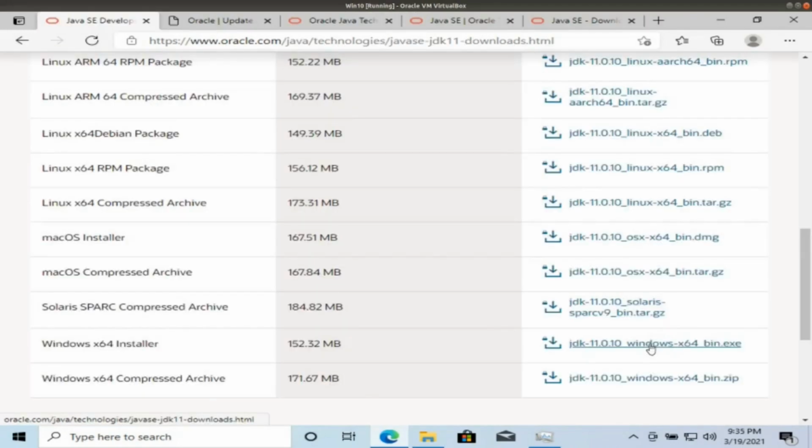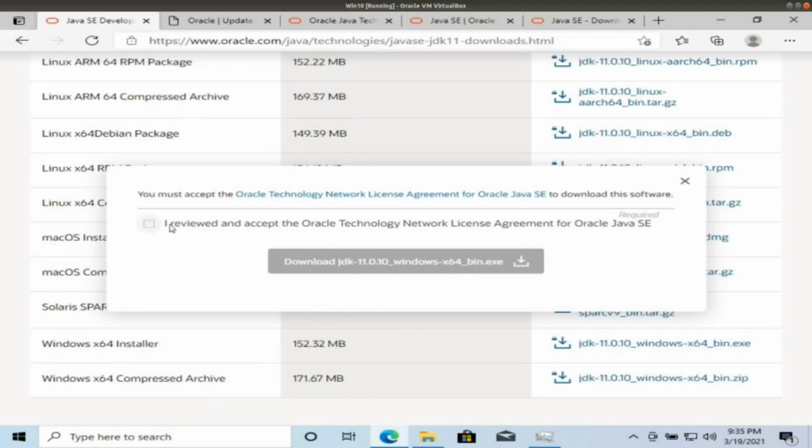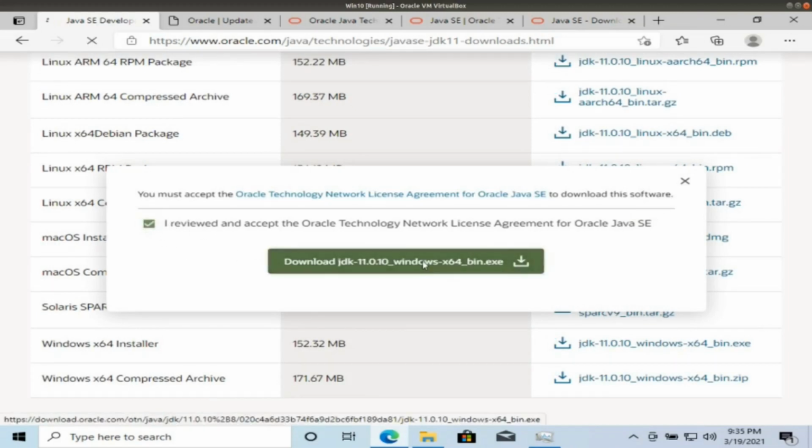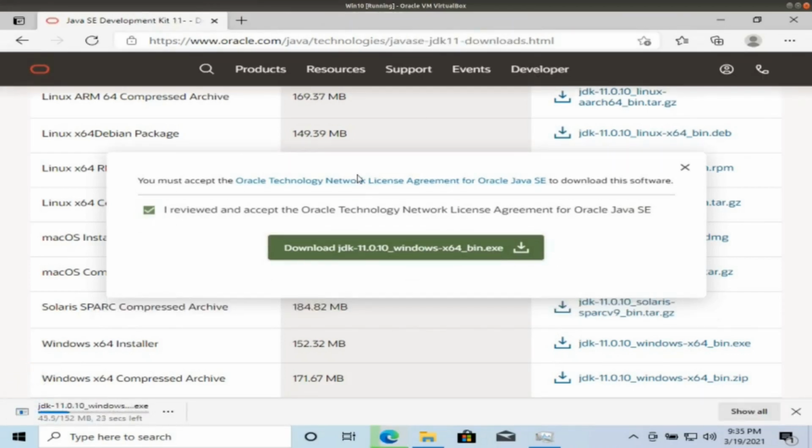So if you don't have an account, you can click create account. So now we see that the Java JDK 11 is being downloaded, and that'll be downloaded to the downloads folder.